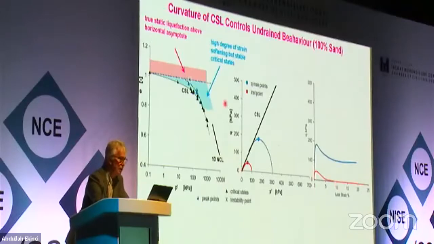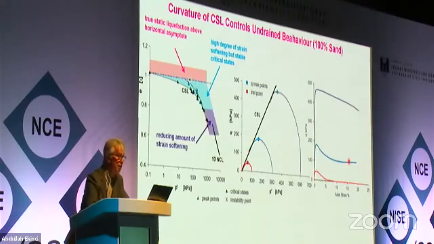You get a blue zone here, like this test, which probably started somewhere here. And in the blue zone, you're going to get a big reduction of P dash coming back this way. A big reduction of P dash, and that's giving you a lot of strain softening and reduction of Q. So lots of reduction of Q, strain softening, as I call it. And then there's a purple zone here where you get much less reduction of P dash. Maybe a bit of reduction of Q, maybe even strain hardening.